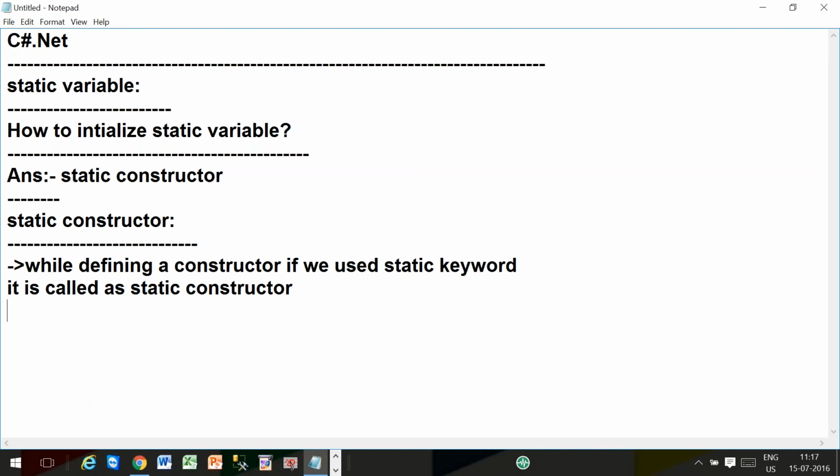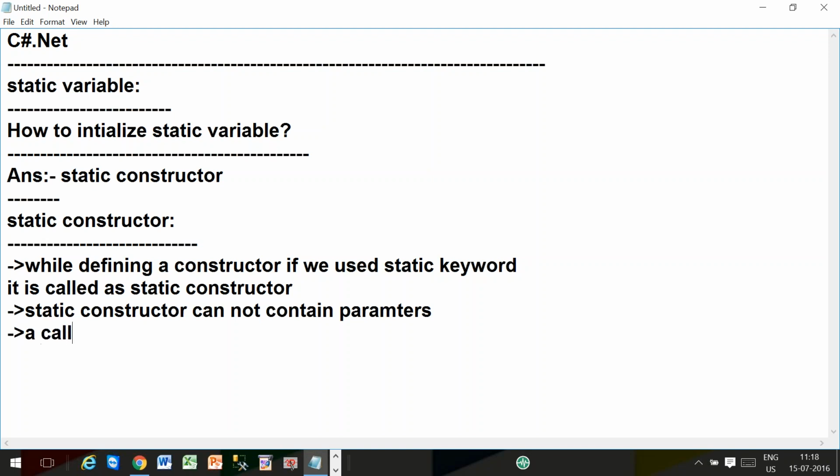The second important point is that a static constructor cannot contain parameters. If you declare parameters, it will throw an error.